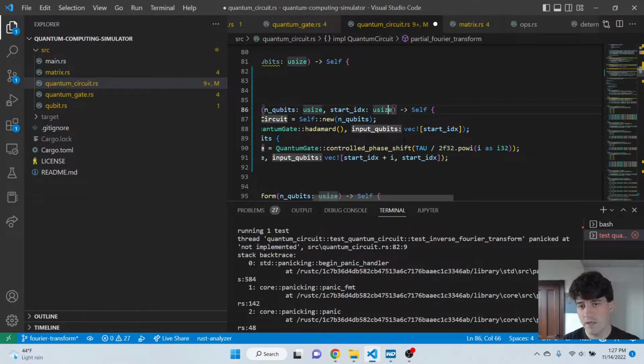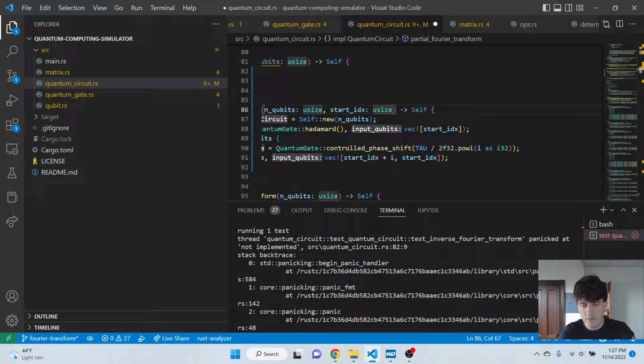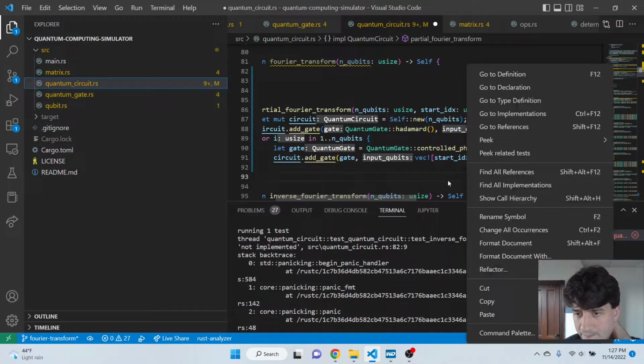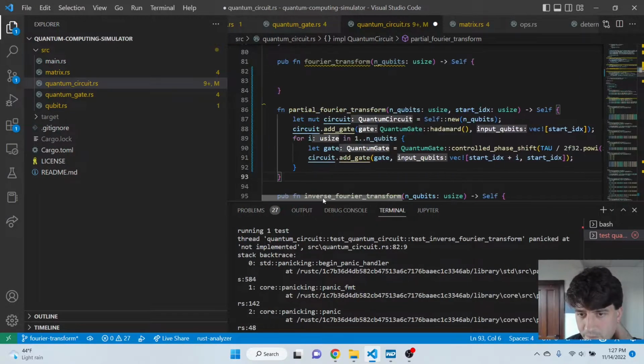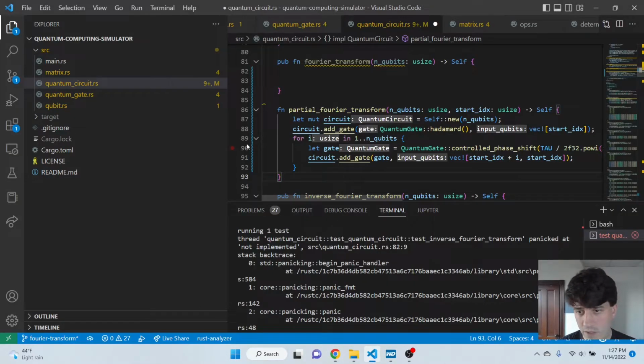We need an omega in here? No, we don't. We just need 1 over 2 to the, yeah, that looks good. Start IDX plus I.